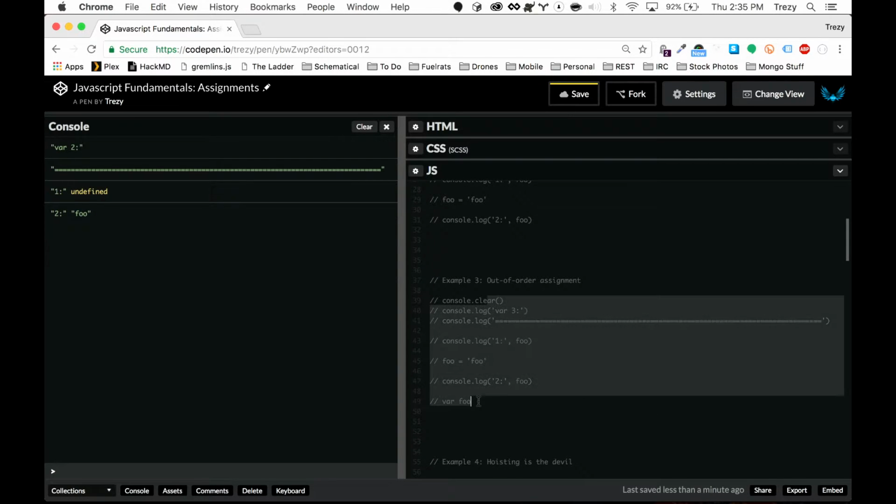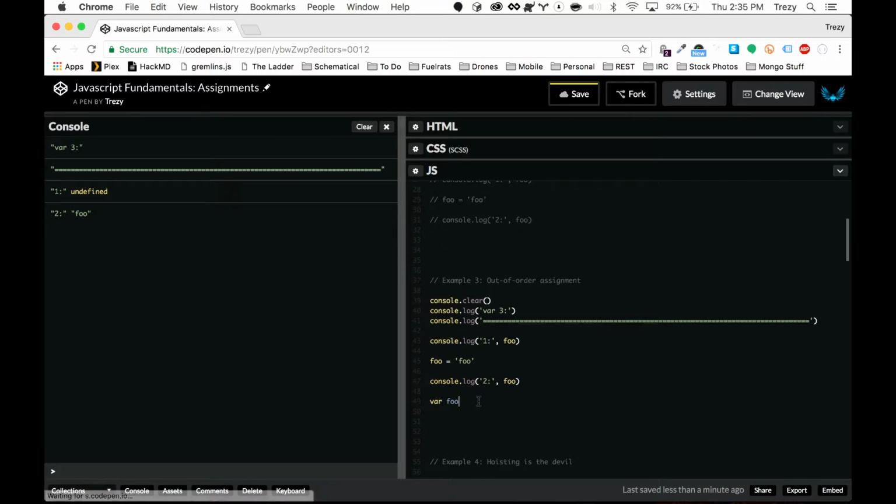Now this is an out of order assignment. Now things start to get a little weird here, but what's happening is we're logging out foo, which doesn't look like it's been defined yet at this point, right? Now, down here, we're assigning something to foo, then we log it out, and then we define it. So if we check over here, foo is undefined. Great, that's what we expect on the first one, and the second one, it has a value, okay? But if we copy this down here and say 3, this var foo does not set foo to undefined or anything like that.